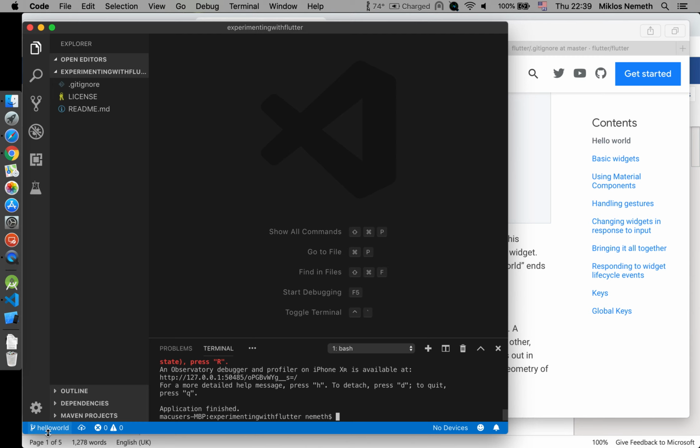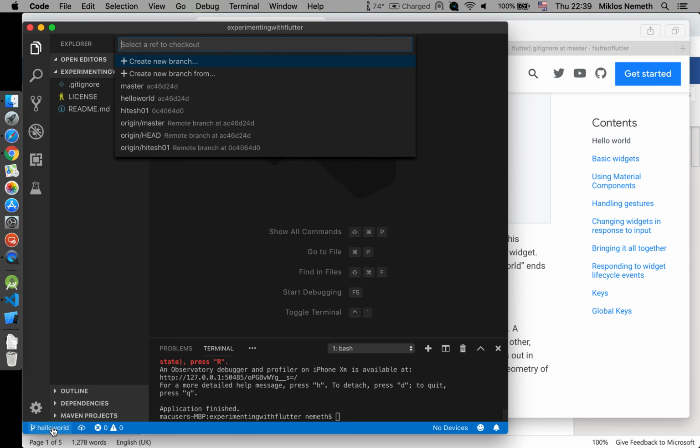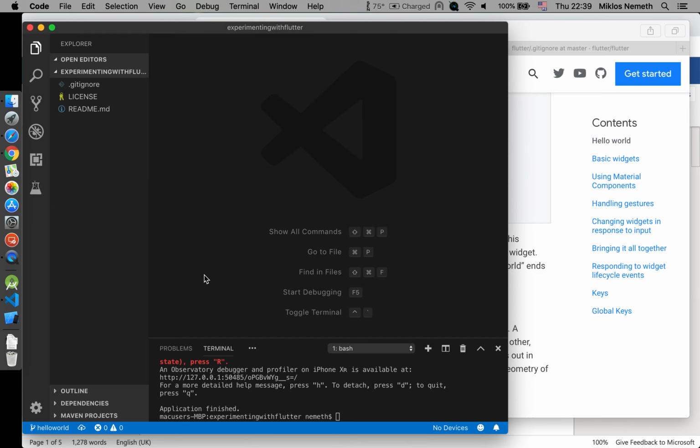I just created a new branch, the hello world branch, with Visual Studio Code, and the next step is to initialize the project, because I have already a repository in place. I use the command line.